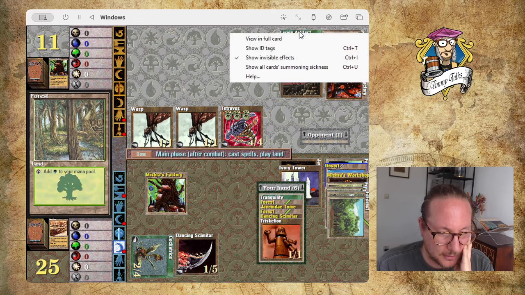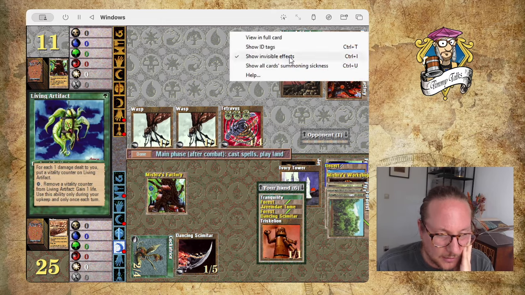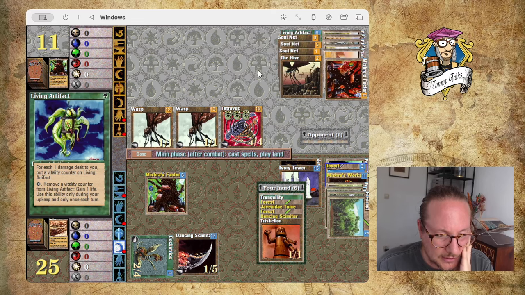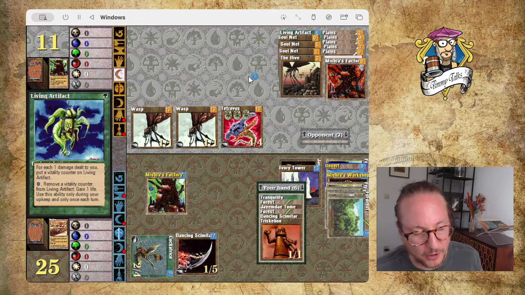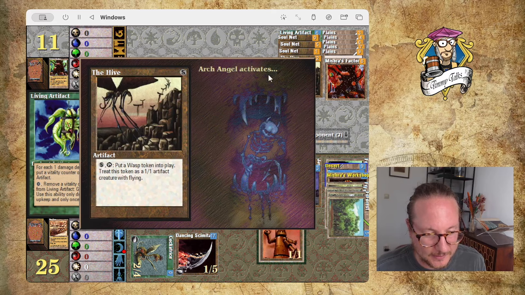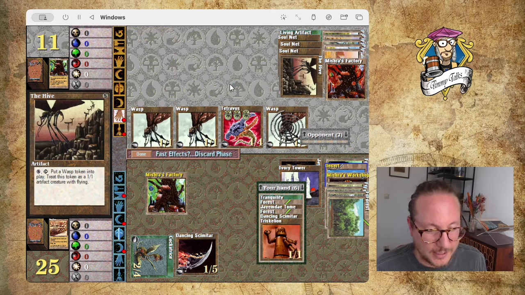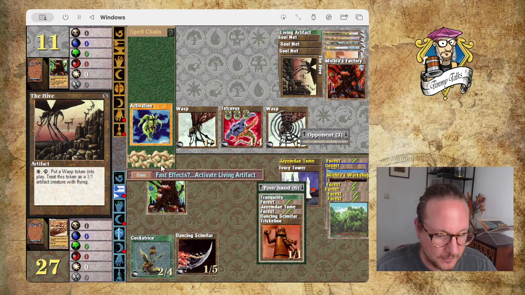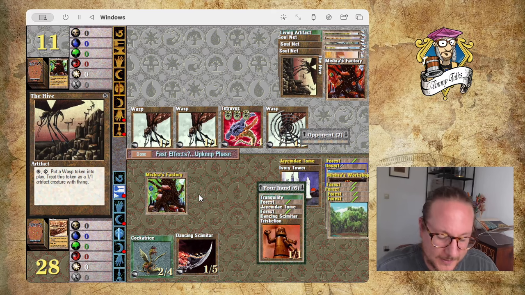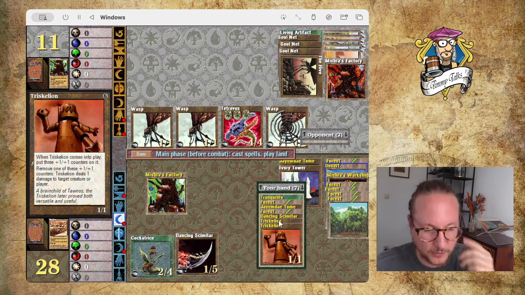There's a counter on here, isn't there? View in full card. How can I see? Show all card, no. Show ID tags. Wow, that's flippy. Oh, these ID tags are really annoying me. I don't want to see the ID tags. How can I get rid of that again? Okay, good. Because I think, to be honest, there's a counter on Living Artifact, but I'm not sure. Yeah, there's a counter, so I can activate it. Gain a life! Yay! Okay, anyway. Draw another card and gaining life from the tower. So now the deck's really working, right?